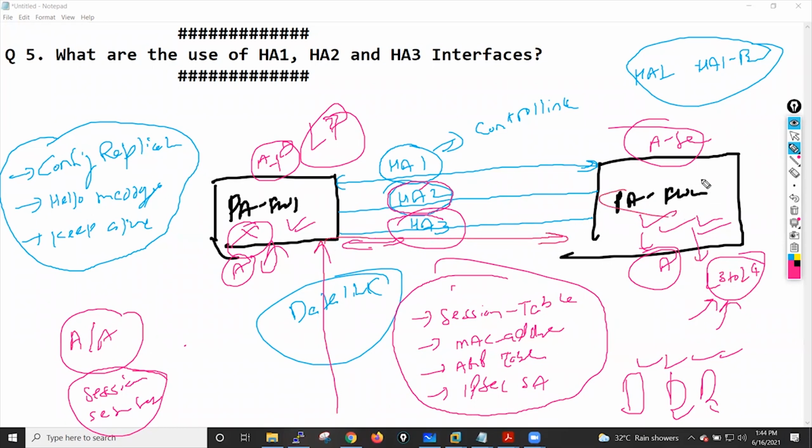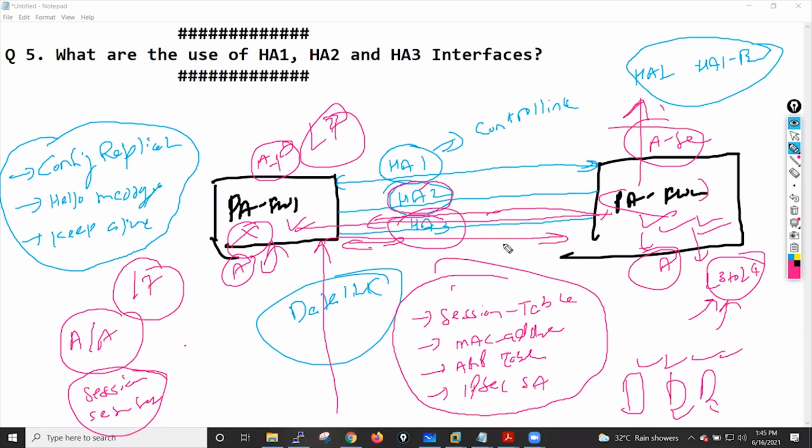The packet reaches this firewall, the session setup firewall, which processes it for layer 3 and layer 4 checks, and then sends the packet back to Palo Alto Firewall 1, which performs layer 7 functionalities. Again the packet goes here and exits from the exit interface. So this kind of information they exchange through the HA3 interface, guys.